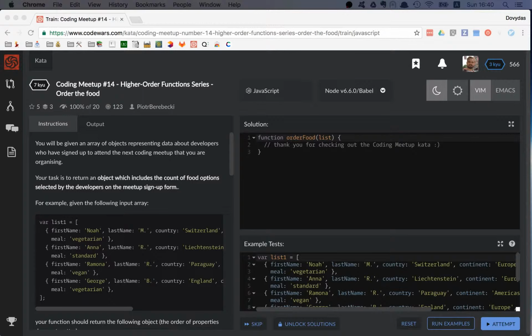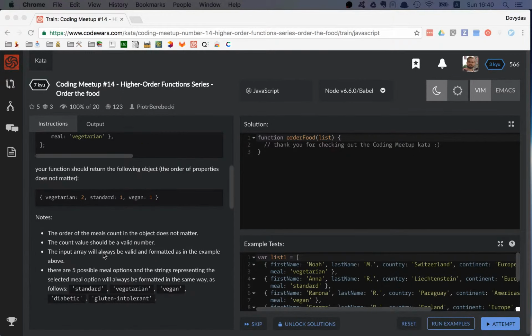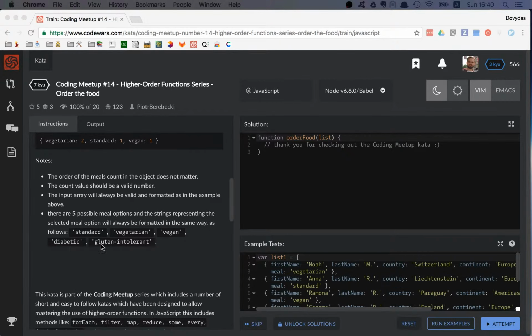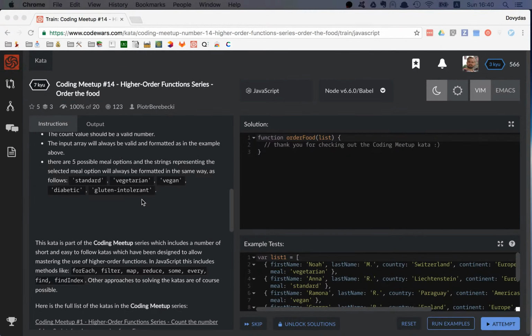There are several types of meals: vegetarian, standard, vegan, gluten intolerant, diabetic too. So I just have to return an object saying how many times each type of meal was requested. That seems really straightforward to me.